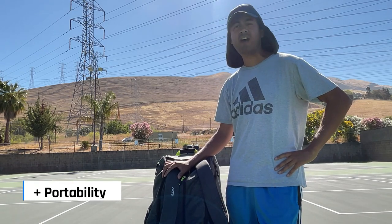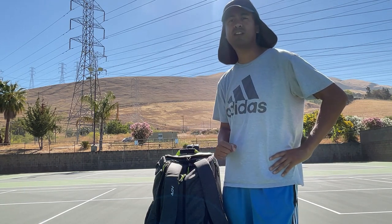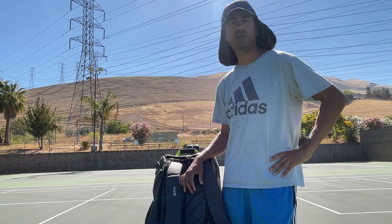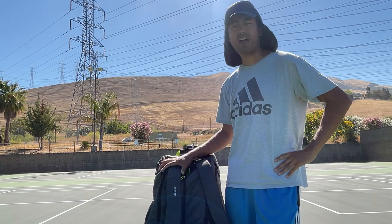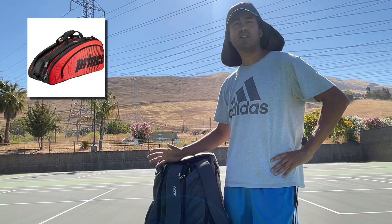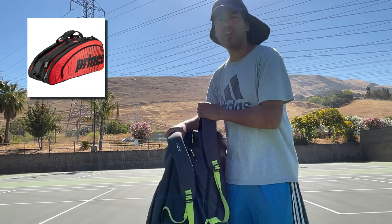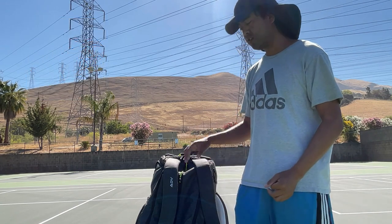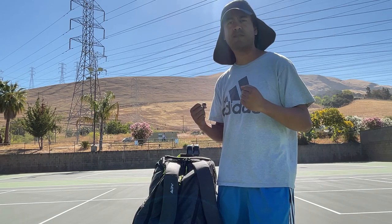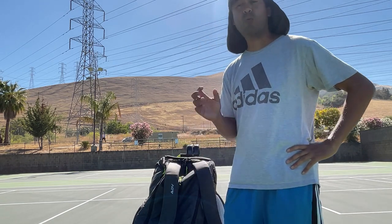I like its portability. I have to travel about 50 yards or so from the parking lot, with a little steep incline to the tennis court. So I have to carry all my stuff, and it's a decent walk. I'm very comfortable carrying this bag versus my previous bag, which was a Prince 9-racket bag. Those bags are very loose-fitting and wiggle around a lot with no great weight distribution. This bag has very good weight distribution, very compact feeling, and I like it. It's a really good bag as far as just carrying it anywhere.